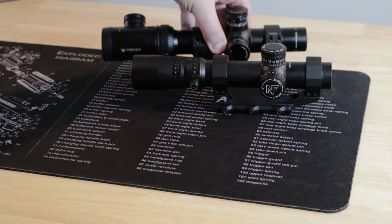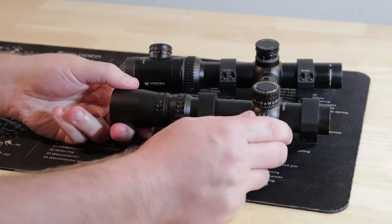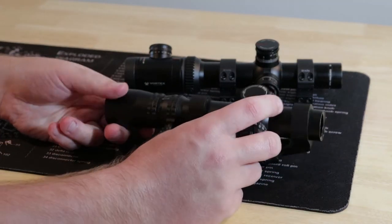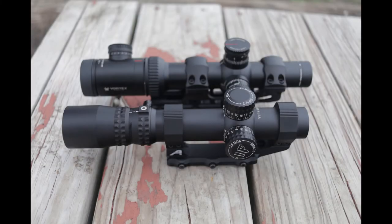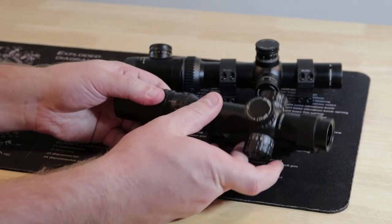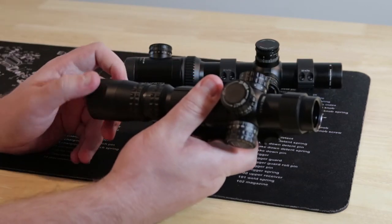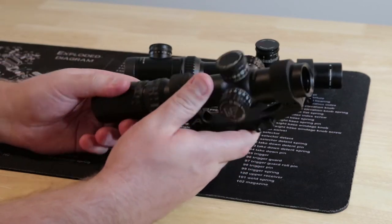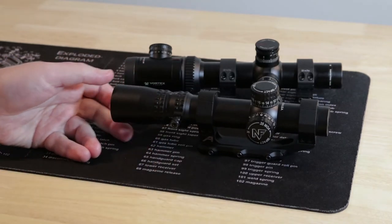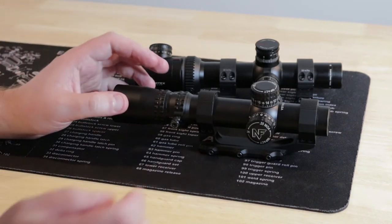So going to the Nightforce, you don't have a rubber eyepiece back here, but you do have a sort of, I would say, high-end feature in the locking diopter adjustment. So you unlock this whole area back here, you adjust it to your eye, and then you lock it in. So that's something that you should only have to adjust once for your rifle, and then since you lock it in, it'll never come loose. So it's a very nice feature.